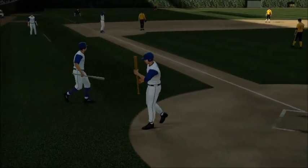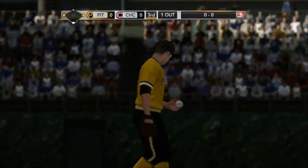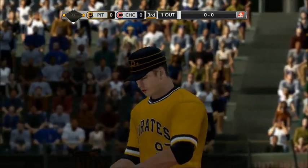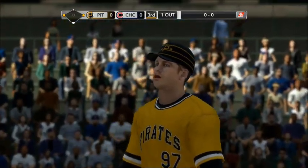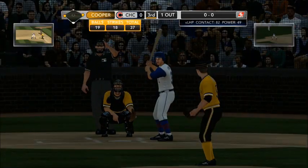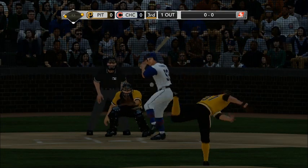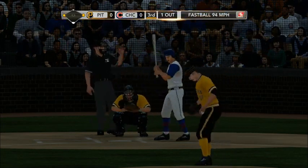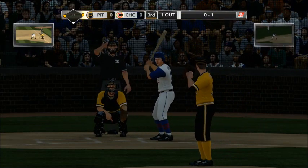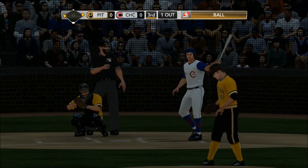Well, he gets the first out of the inning right there. Now let's see if he can continue to bear down, work his way out of this jam, and keep the score tied. Chance is up now. Grounded out last time. Two men on, one out. First pitch, here it comes. He swings on that 0-0 delivery, misses the fastball. Strike one. Missed with the fastball outside, and it's even at one.